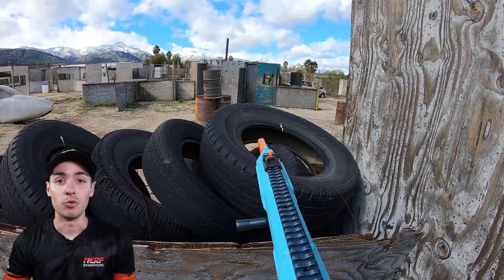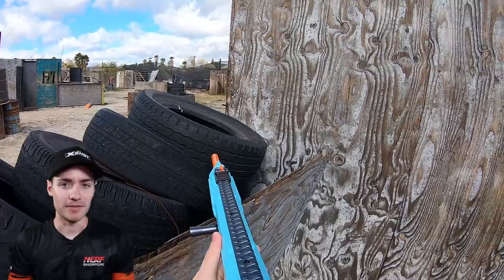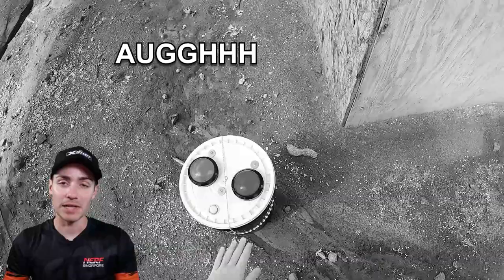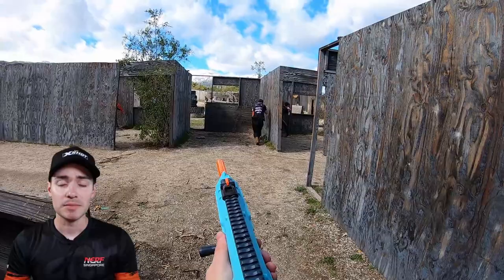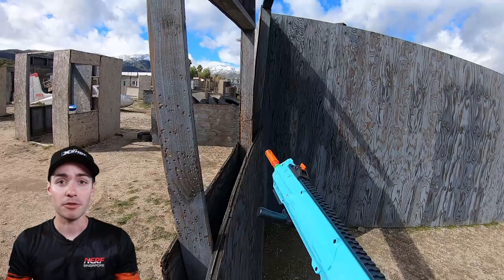The configuration I was using was just under 200 FPS. It's the included longer barrel and higher-powered spring. You can see I've also taken off some of the little rails because I didn't need those. I just have some stickers on it for flavor. But man, oh man, the Harrier is something real special. It is pricey, and I did purchase mine myself from outofdarts.com. It's available other places too, but this was a blaster that I, for the first time in a while, put my money where my mouth was going to be, and I have not regretted it since.